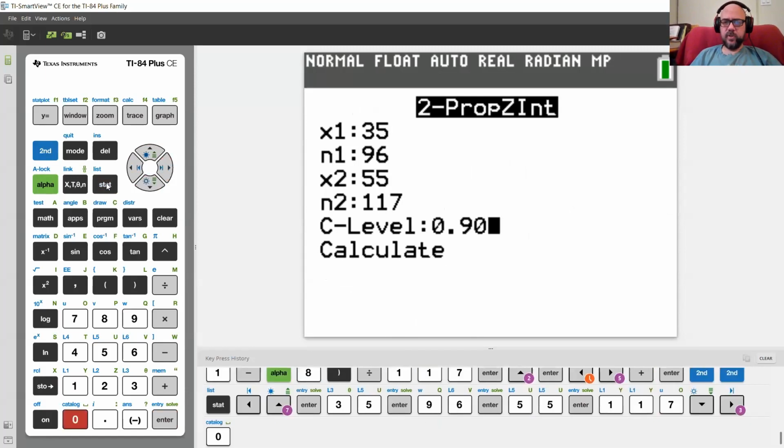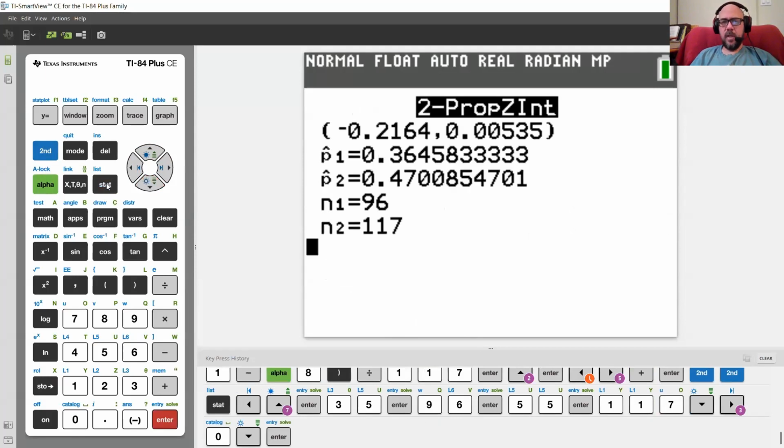This one's going to come out to be pretty much the same as what we found, I hope. Yeah, you can see it's the same as what we found, right? So there's no weird degrees of freedom calculations to get. But yeah, there you go. That's the same interval we got. As you can imagine, this is the easy way to do it, and I would recommend you do that.